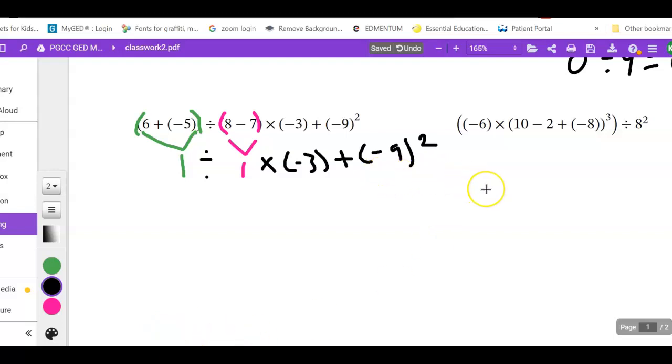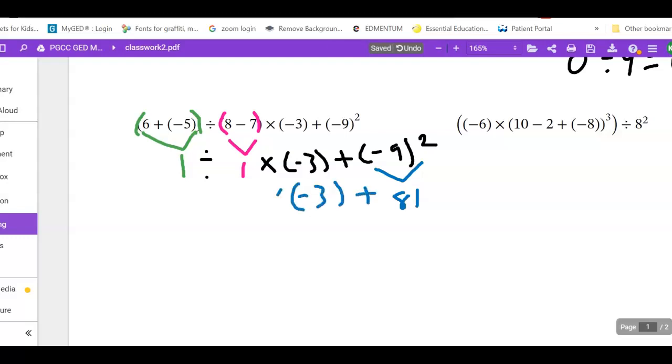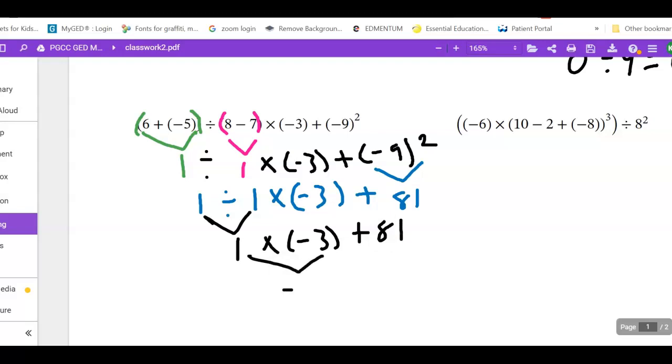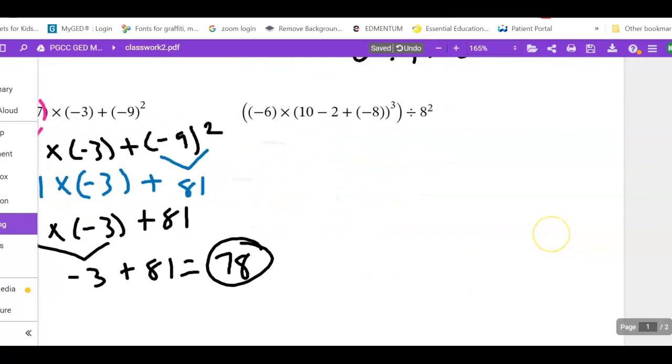All right. Where am I going to go from here? Going to the exponent. Got to do the exponent first. So if I do the exponent first, that's negative 9 times negative 9, which is going to give me a positive 81. There we go. And now where do I go? I hope you see that multiplication. Ah, sorry, not multiplication. Look at that. It's division first. I was going here, but then I realized. 1. Now I can go here. I have negative 3 plus 81. Integer rule: subtract, keep the sign of the larger digit. 78.